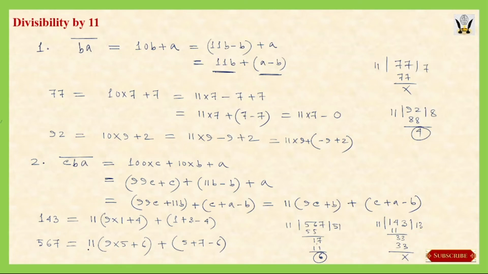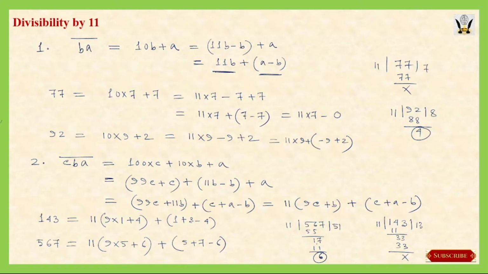51 multiplied by 11, whatever the value is, it will be divisible by 11, because here we have one of the factors as 11. And in the second part, the result is 12 minus 6, which is 6. So it is not 0, it has some other non-zero value. So from this we can conclude that since this is non-zero, the whole 3-digit number will not be divisible by 11.